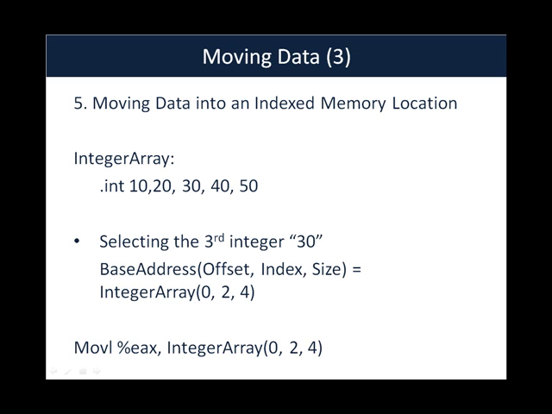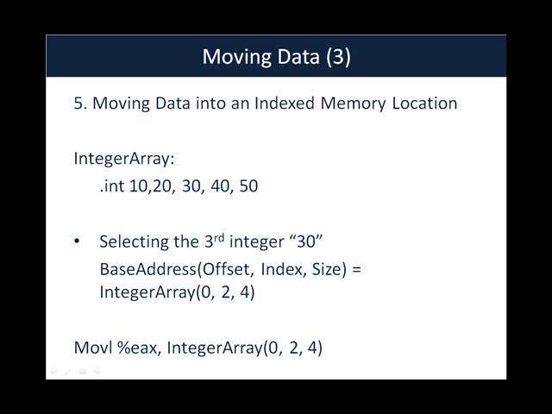So let's take this as an example. So the base address in this case, of course, is where the integer array starts, and hence it is integer array, right? The offset into the integer array from where we want to start. So let's say we want to start from the beginning, in which case the offset is 0. The second argument is the index into the array. Now what we really want is to go ahead and start from the beginning of the third integer, which would be the end of the second integer. Hence the index would be 2. Finally, the size of the objects, given that it's an integer, would be 4. So what this does is that it points to the memory location where the integer 30 begins.